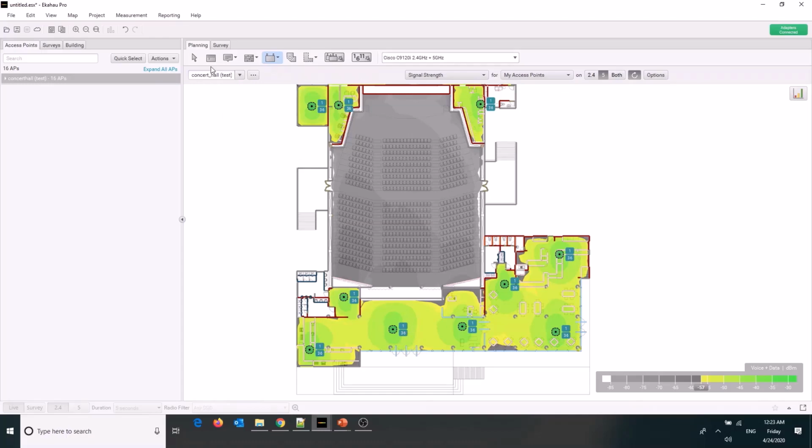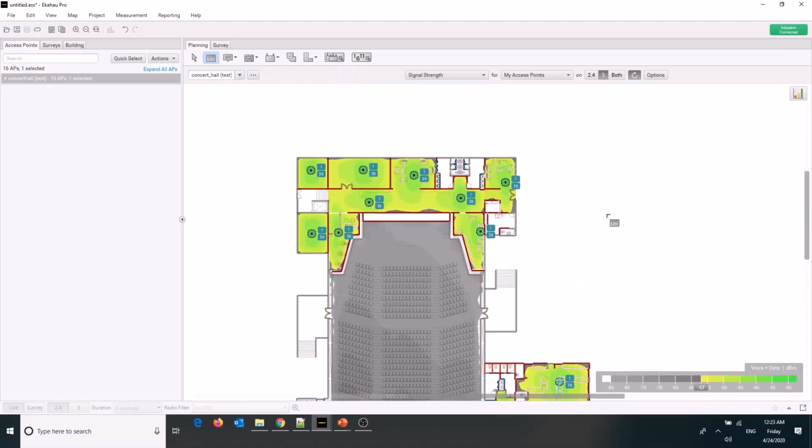So we have some coverage holes. Maybe we can try to fix them like this. This one, it's not recommended to move it down. The distance sounds to be between each AP of around 11 meters. Let's see this one. This one has longer, 11, 13.